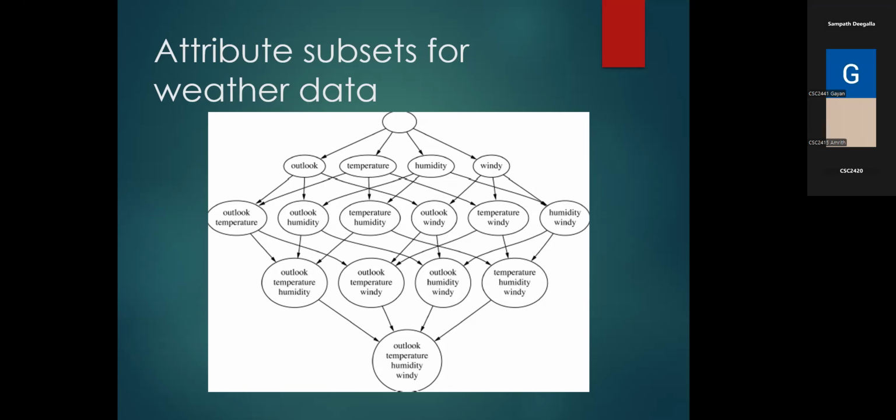Right now, we have four attributes. I will repeat the question. If you go through how many subsets we can create, we start with the empty subset. Then you take one attribute at a time, you get four. Then you get two attributes, then you have six, another four, and then another one. How many then? You will get about 16. So if you have five, what do you think?